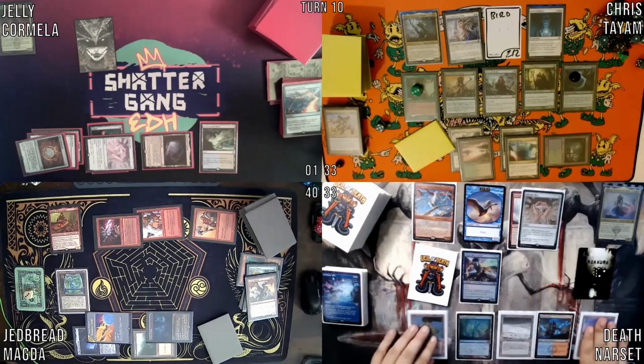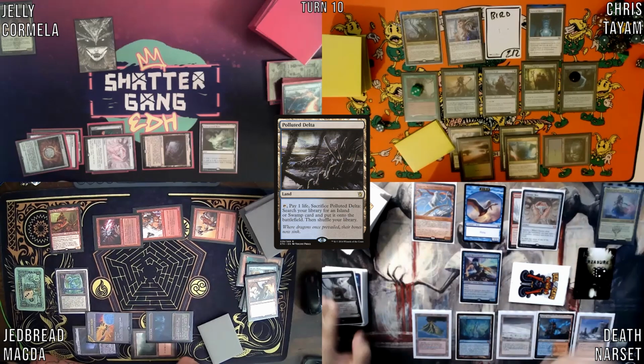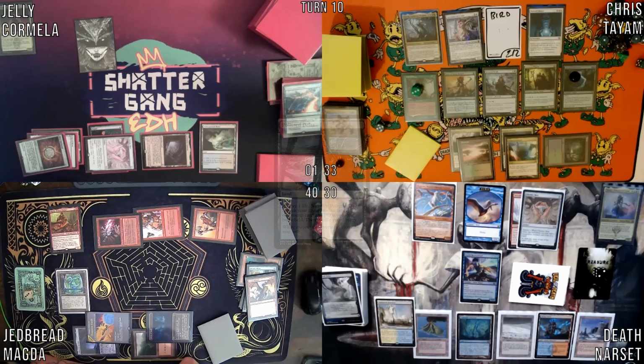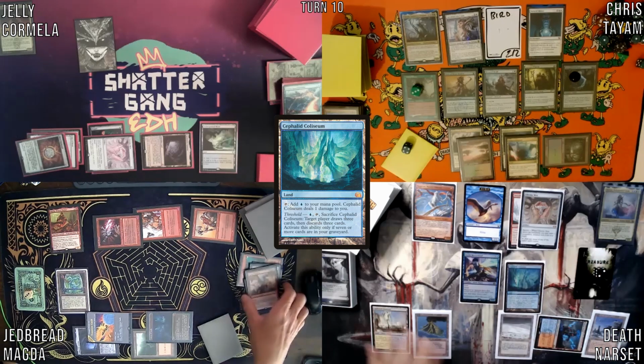That's gonna be tough. Untap, upkeep, draw a card. Polluted Delta. I guess I'll get Hollowed Fountain. Shock. Activate Cephalid Colosseum and I'll target myself.